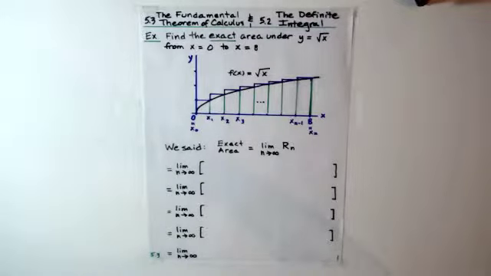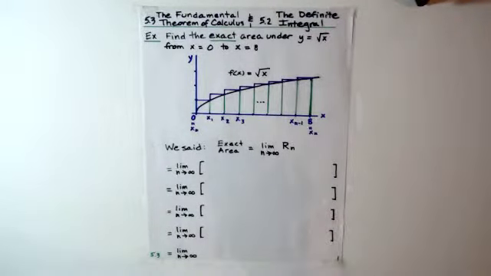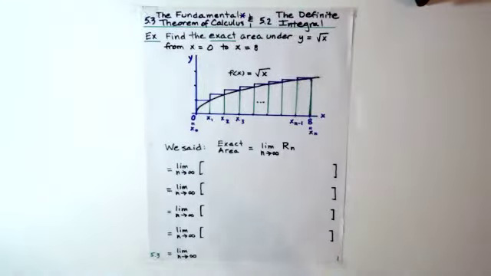You might remember that at the end of the last video, I said that in this section, we are going to see a connection between the antiderivative idea that we had back in section 4.9 and the idea of areas underneath a curve that we were talking about in section 5.1. Those ideas are brought together by this theorem called the fundamental theorem of calculus. We'll talk about that theorem in just a few minutes.